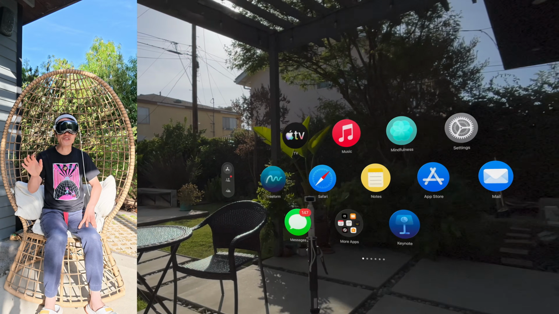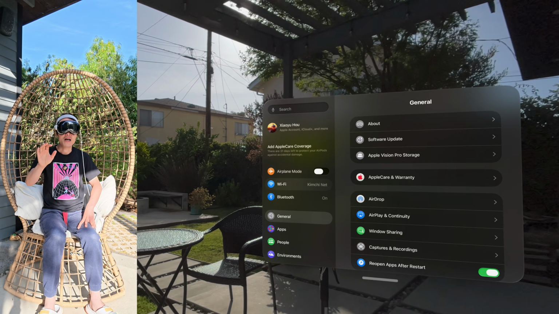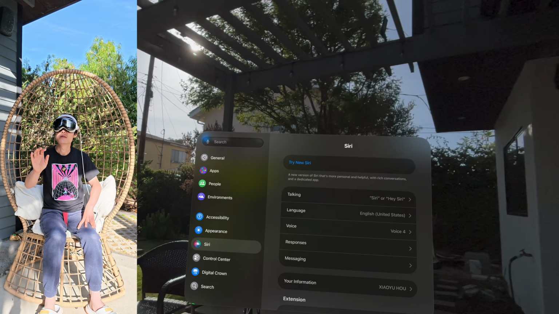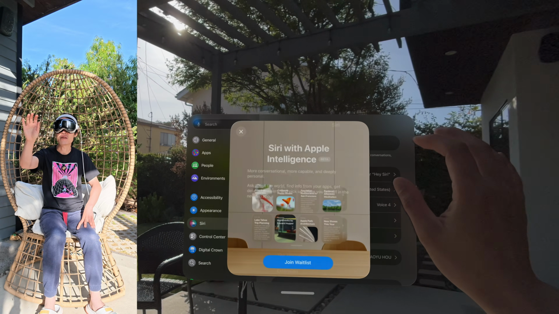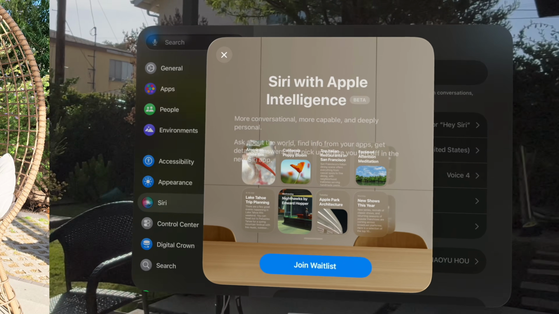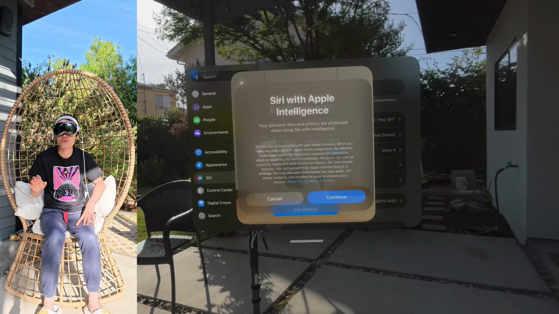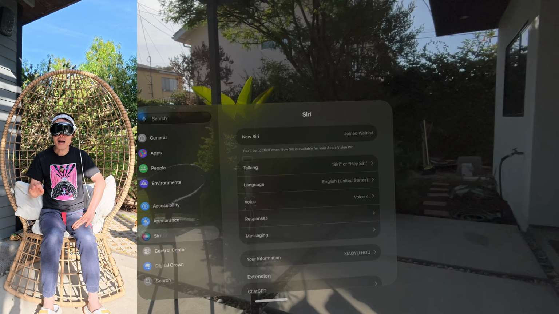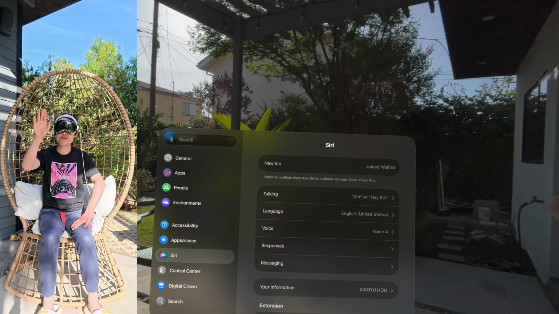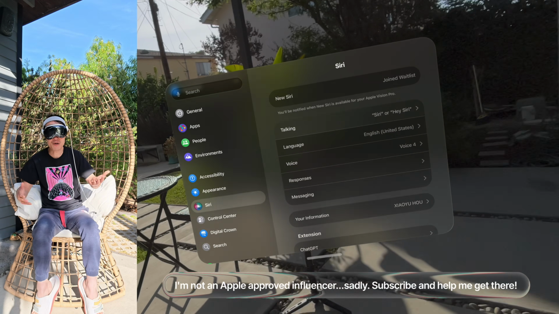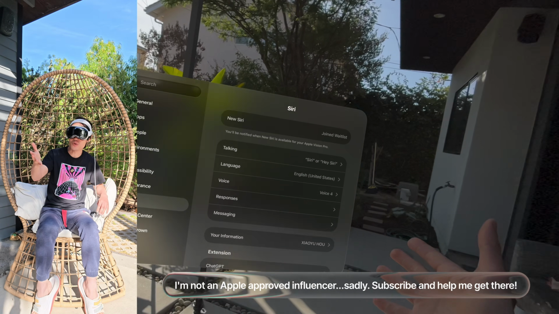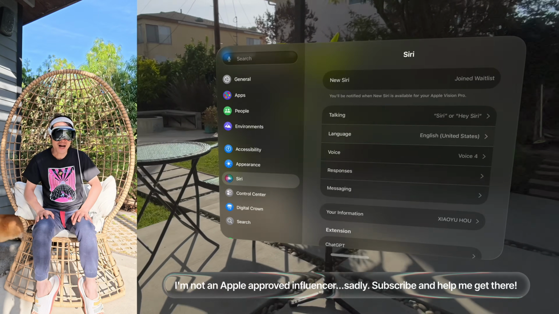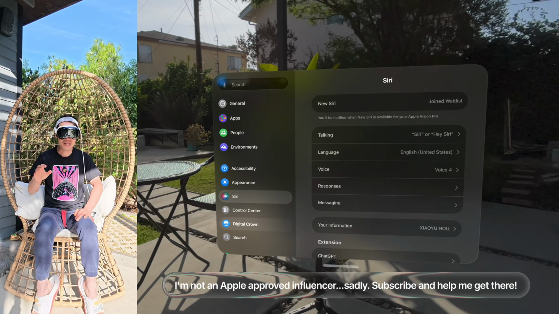Okay, next new thing is Siri. So let's go in here and go to Siri AI right here, and try New Siri, hit that. Oh, unfortunately, I think I need to join the waitlist. Continue. Yeah, so just join the waitlist, because this is still a special feature only open to special people, and I'm not that special, so I'll just join the waitlist. When I get off the waitlist, I will test out Siri AI for you guys. Right now, it's still not allowing you to do it.